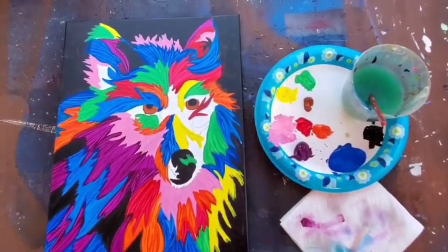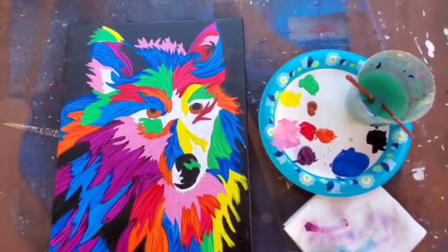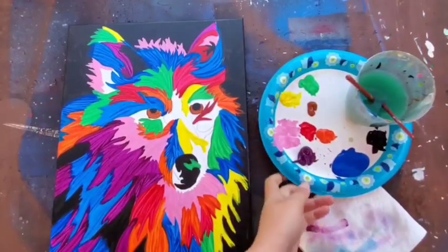Oh, I need some more paint. Just a little bit, not a whole lot. Tiny, tiny little bit of paint.